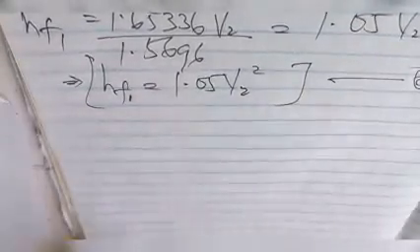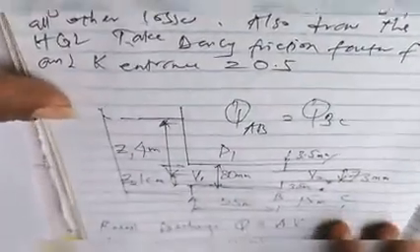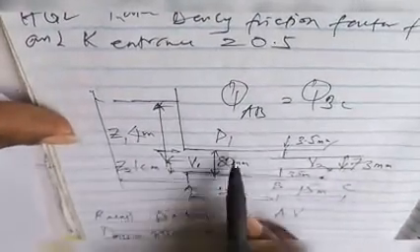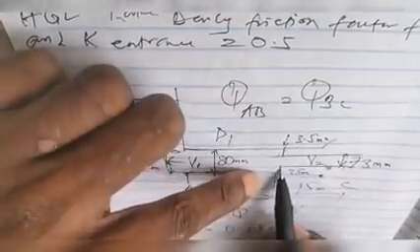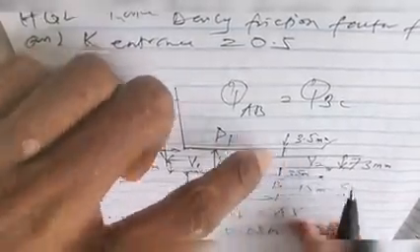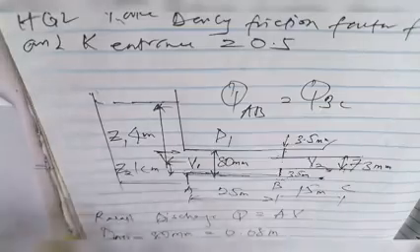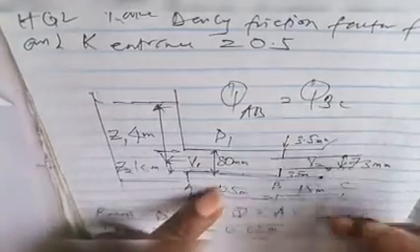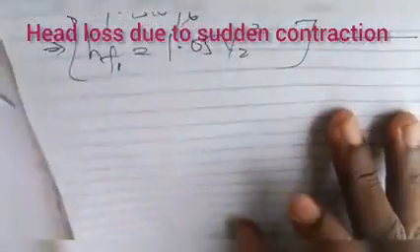Now we found the head loss due to friction in pipe 2. The next head loss to calculate now, let's go through the pipe again. Now, as the fluid is leaving the larger diameter pipe to enter into the smaller diameter pipe, what happens is that there's a sudden reduction. This 80 millimeter suddenly reduces towards 73 millimeter, causing the fluid to contract to enter or fit into this pipe. So that will give rise to another head loss called head loss due to sudden contraction.